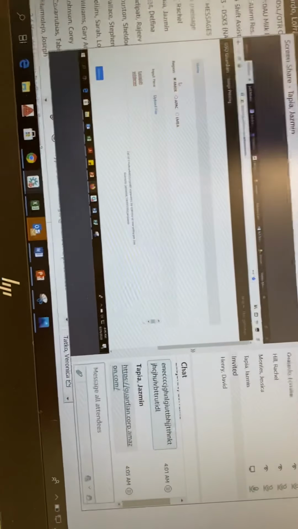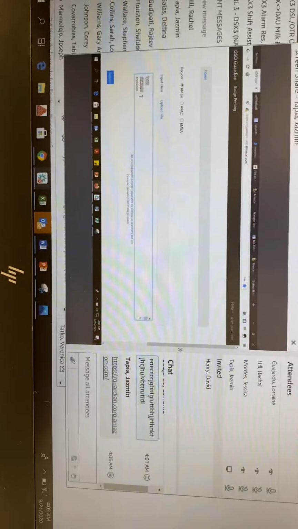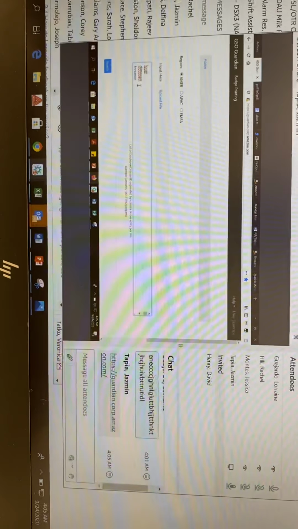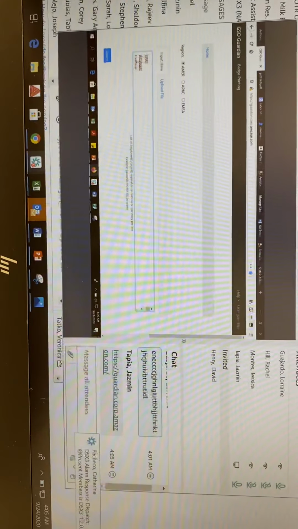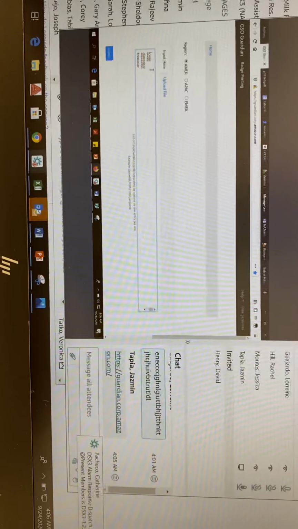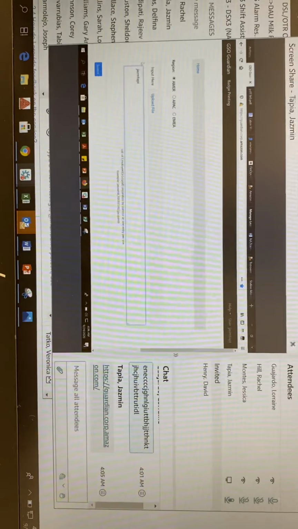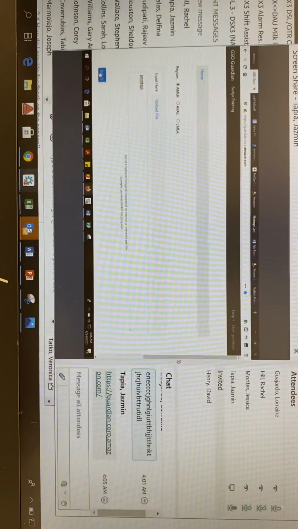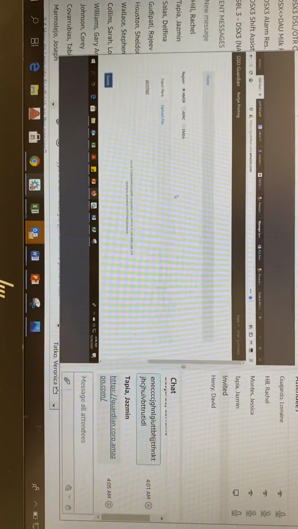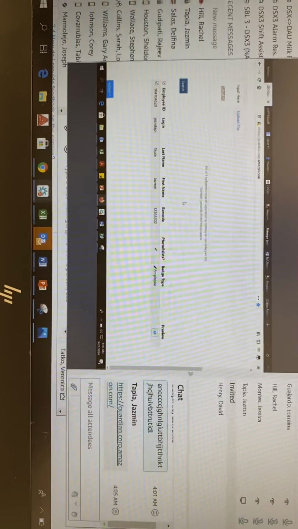But this is how it looks. Our region is going to be America, so we're going to choose America. And then right here, we're either going to put the employee logins or their IDs. So let's say I'm a new hire. I'll put my login right here. I'll hit search, and then it'll populate down here.